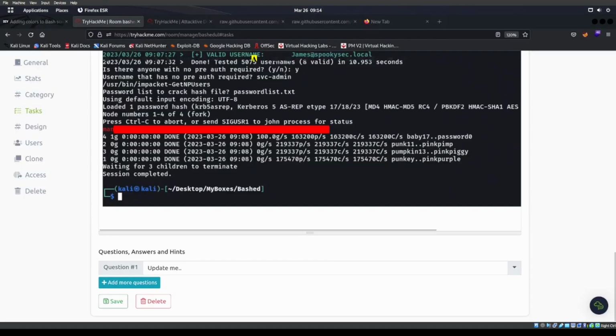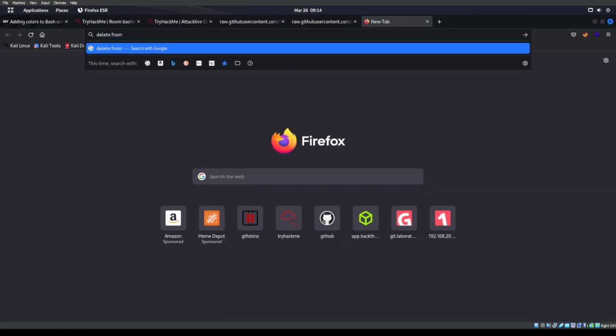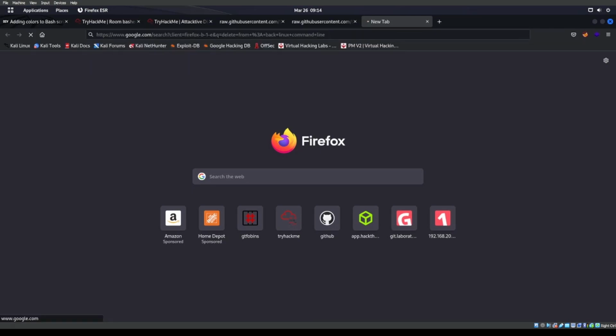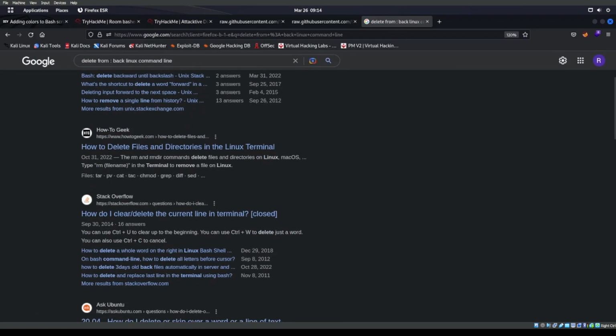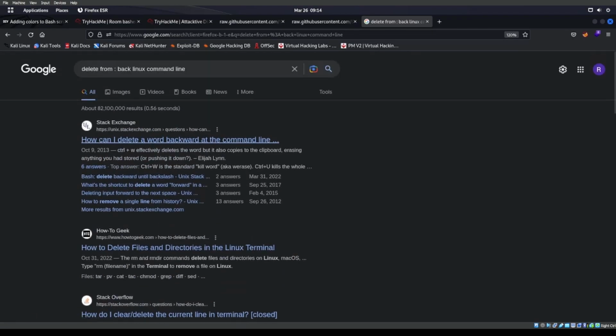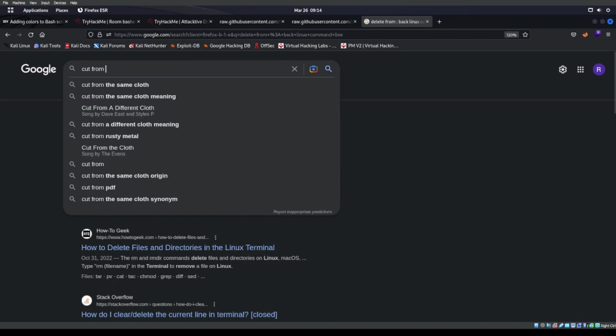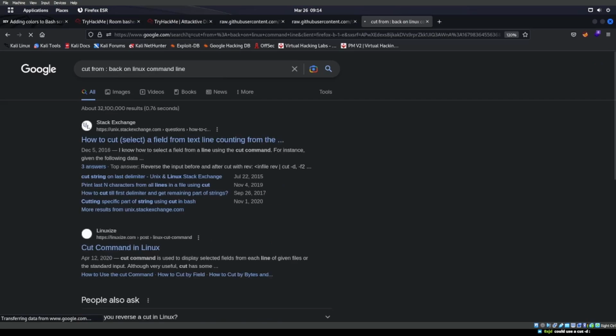So I wonder how I can delete from colon back. Linux command line. Cut from colon back. Anybody know how to do that? Yeah, cut -d. Okay, so it's just cut -d colon. That's all it is.